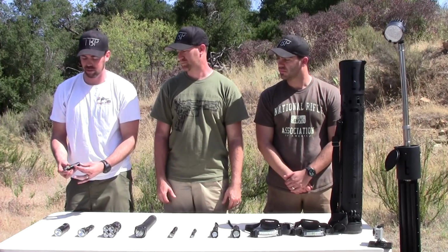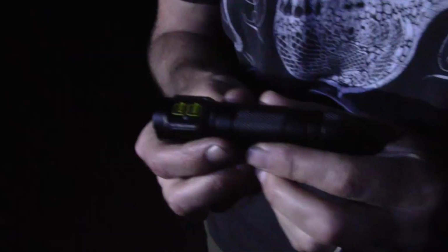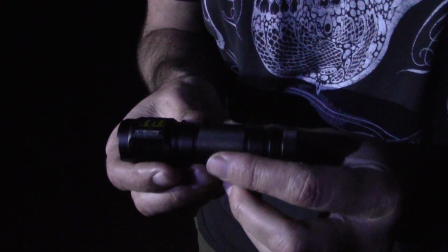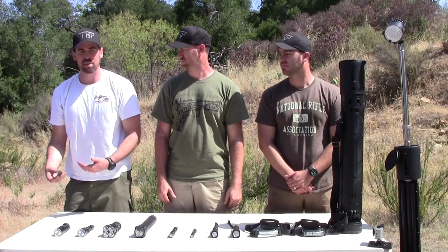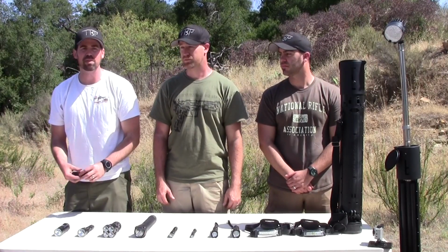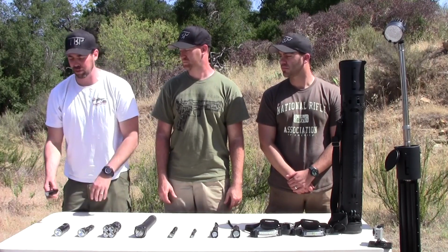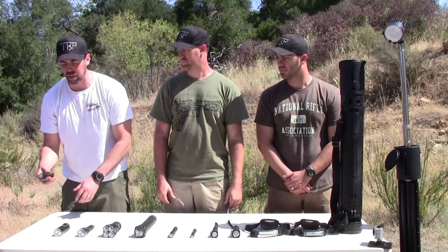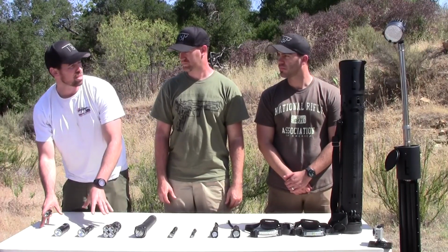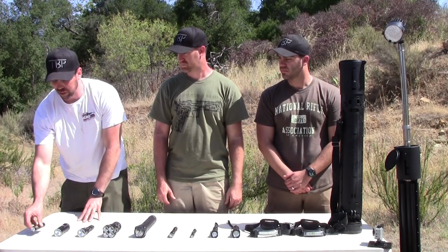Once it has batteries in it and has some power to it, there's a little light here that's going to blink continuously. I love it because I can put this in my drawer next to my bed, and if there's a power outage or something goes bump in the night, I can just reach in there and I see this blinking. I can grab it, no problem. This is a great little one here. It's got a little belt clip on it, and all these Nightcore flashlights do come with a little holster for you, so it's kind of a cool thing.